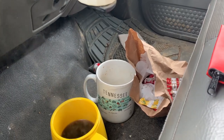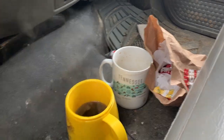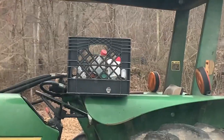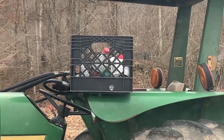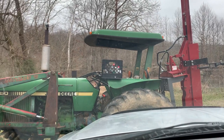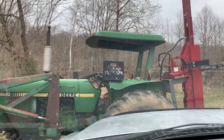That's the number one rule in farming: you gotta have coffee cups everywhere. Look here. See the coffee cup in the milk crate on the armrest? Gotta have them everywhere. Number one place to have them is actually the post top.